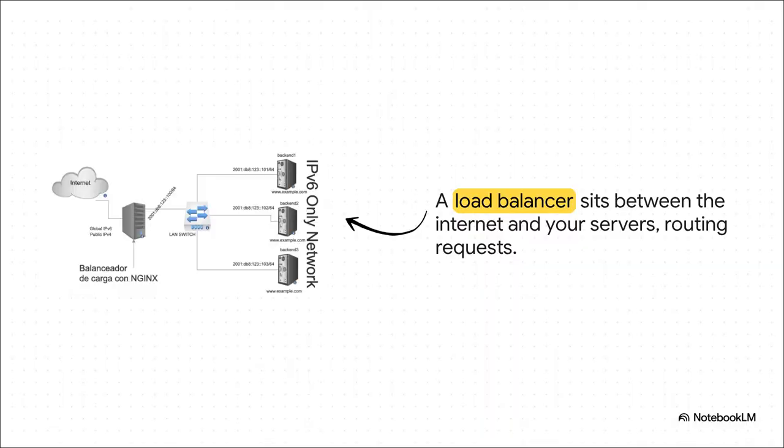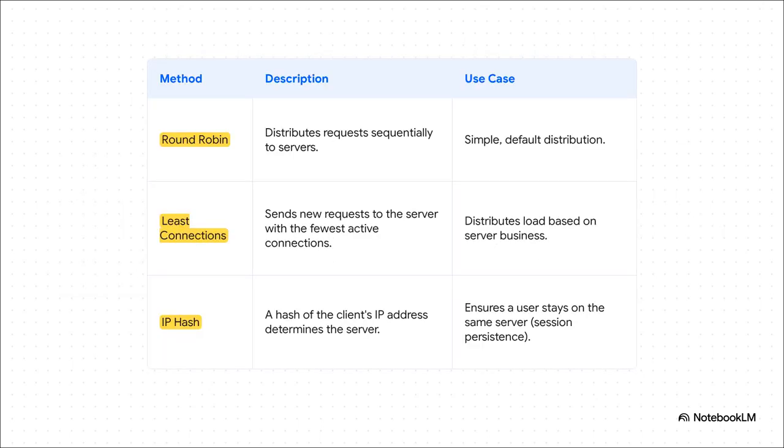And this diagram shows it perfectly. Look, on the left, you've got all the user traffic coming in from the internet. In the middle, you have a tool like Nginx, which is our traffic cop. It's the single front door, and it takes all those incoming requests and intelligently sends them to your server farm on the right, which now has multiple copies of your app running. This is what people mean when they say scaling horizontally. You're not making one server bigger, you're just adding more servers. And Nginx is really clever about this.